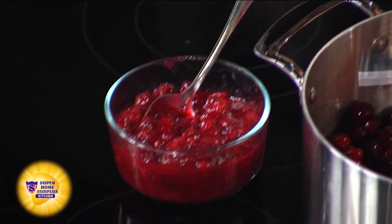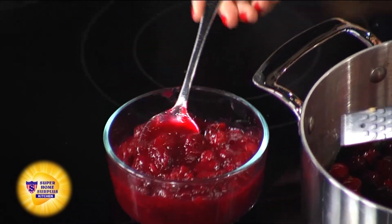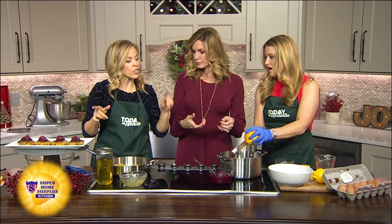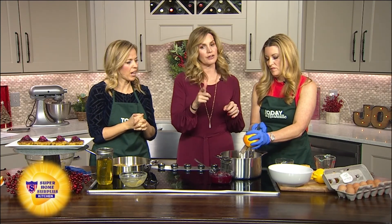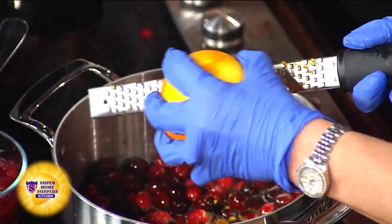Do you have to smash it once it boils? No, you're just going to leave it alone. If you want it jelly without lumps of cranberry, you can put it in the food processor. But I like the bite of the cranberry. Now, you also like the rind of an orange — it's got health properties: calcium, magnesium, iron, vitamin C. So the rind is amazing. And you can get a vegetable wash spray at the grocery store if you can't find organic and wash it off.